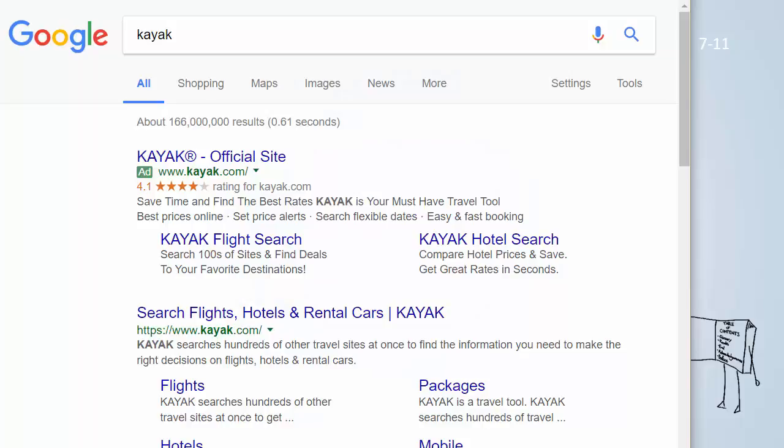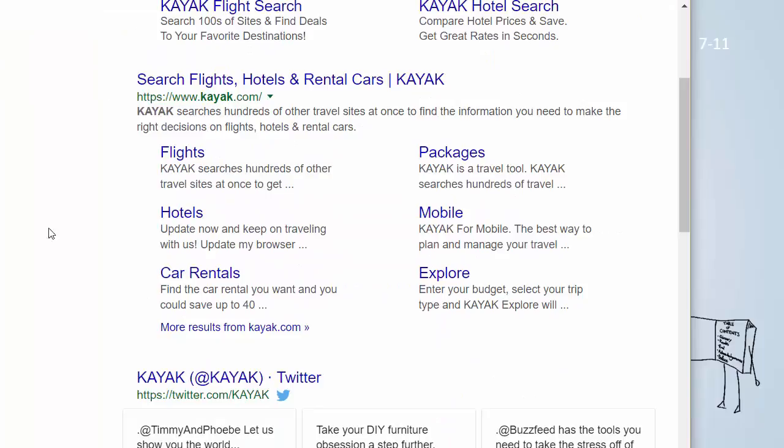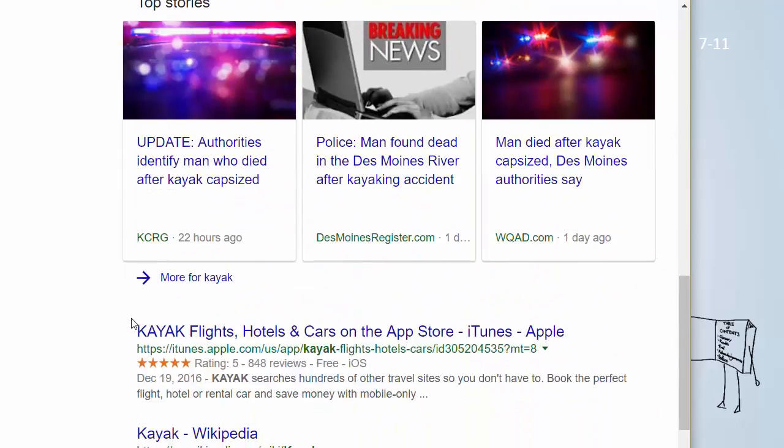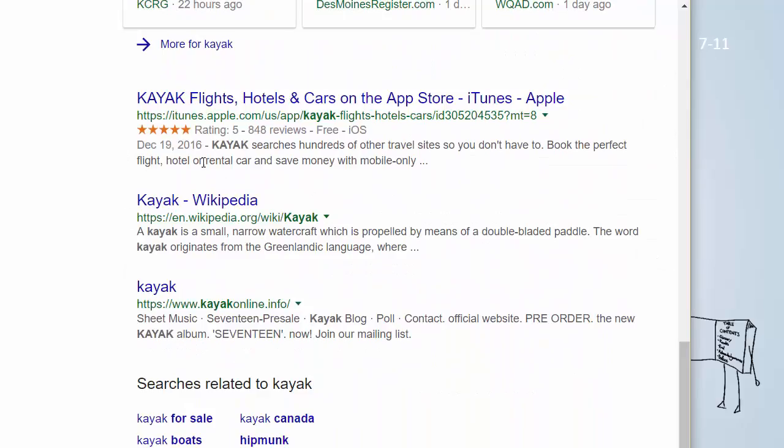So I put on the screen here a Google search engine, and I typed in the word kayak. And so you can see how the ad came up first here, and then it actually lists more of kayak here and so on. And then we get into our organic results down here.